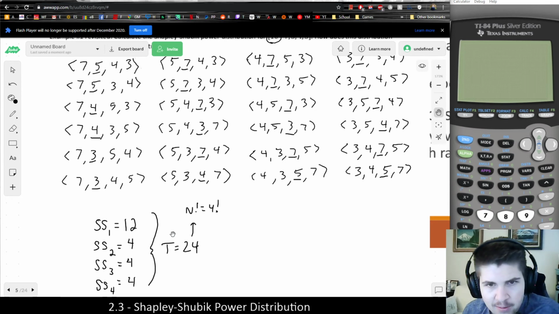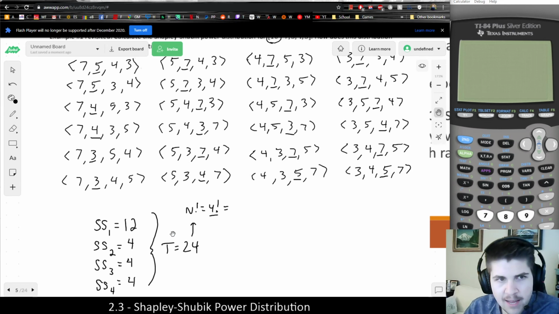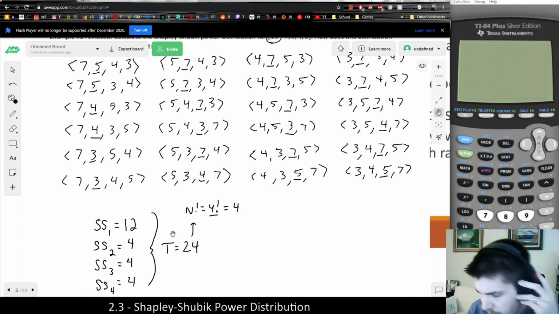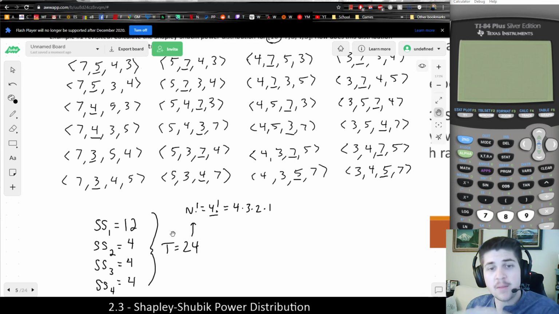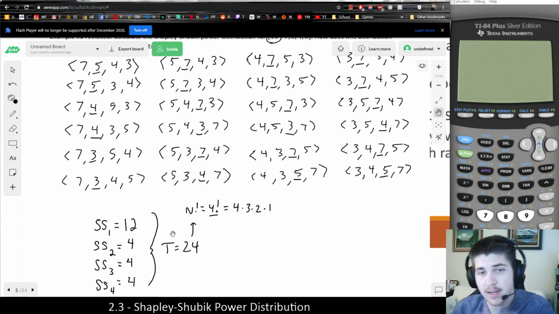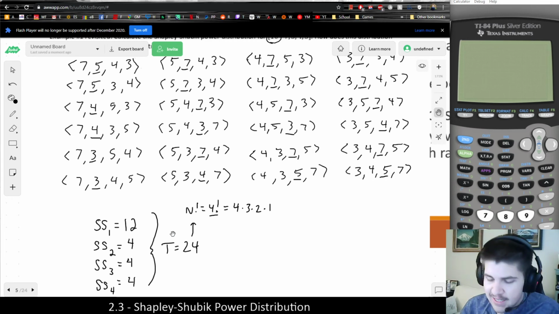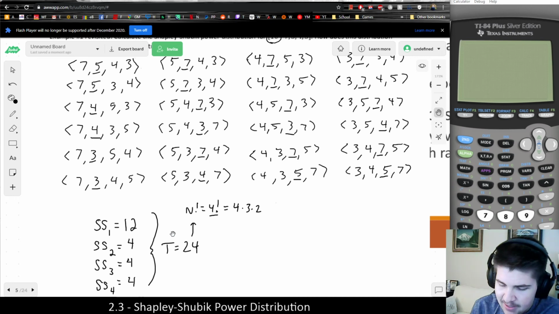So basically it's given by the calculation 4 factorial. What that means mathematically is to take that number and multiply by each consecutively smaller number, multiplying all the way down to 1. Or technically, you don't really need to multiply by 1 because that doesn't do anything. And again, we'll return to why that makes sense later.